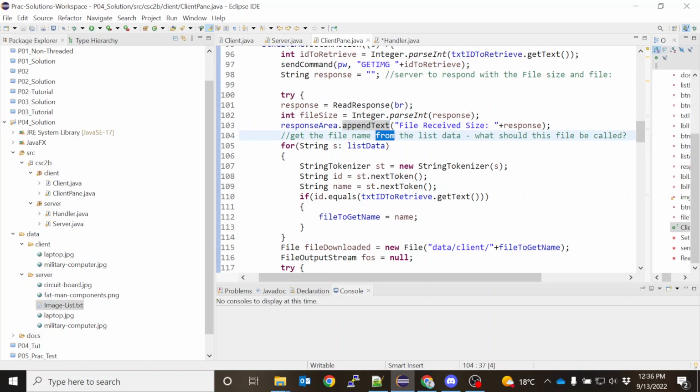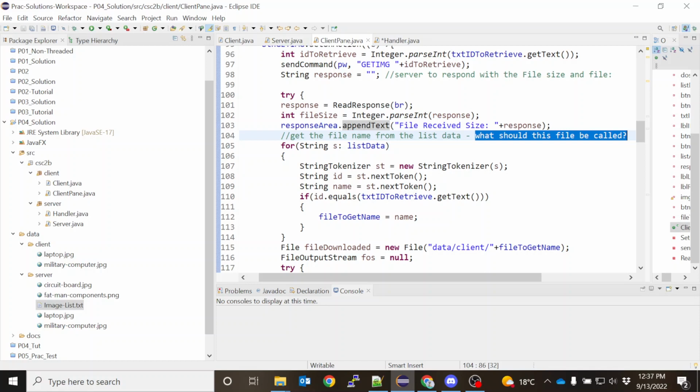Then I need to get the file name from the list data. Essentially I'm asking, okay, I want file number 1 or 2 or 3, but what should this file be called? So I'm going to do a quick search on the list data that I have.